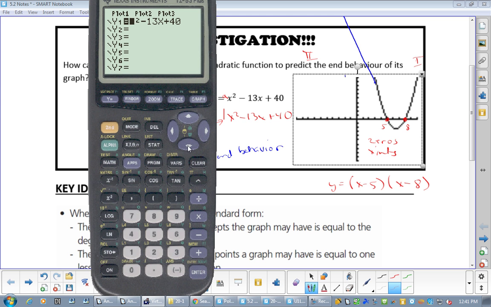So you go to y2. Now theoretically, isn't this supposed to be the same as this? Right? Let's check it. I'm going to put x minus 5, x minus 8. And before I do that, I'm going to go all the way left with my graphing calculator. So you can see I kept hitting this left button till I was over here.